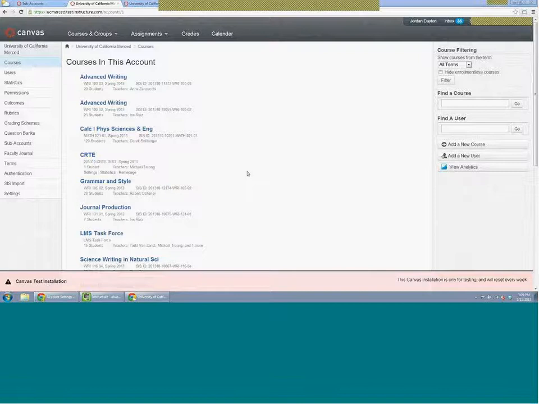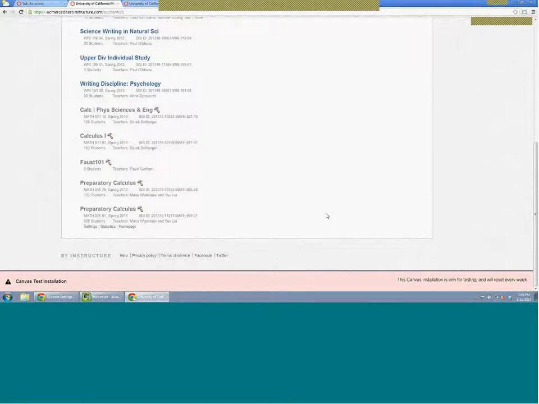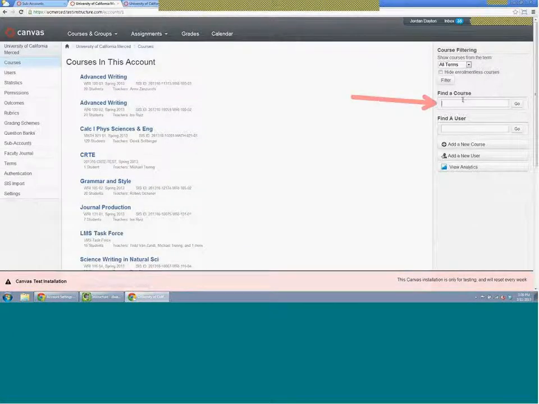Once you guys really get going and have all of your courses here in Canvas, this page is going to be really long. You might not see all of your courses on one page. When you get to that point, this will be the first place that you go to try and find a course. Another nice thing is if you guys are utilizing terms, you can filter your courses by terms. So I only want to see the courses that exist for spring 2013. You're looking back at an old course that a teacher has offered, and it was 2 years ago. So you find an old term by searching there, and it will search for that course and try to find it under the term by which you're filtering.